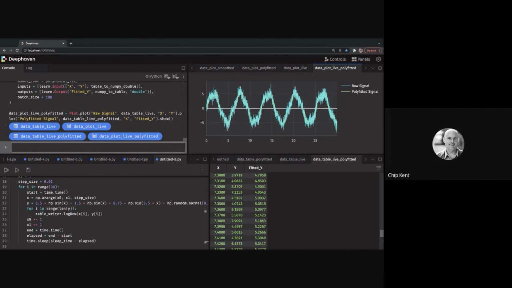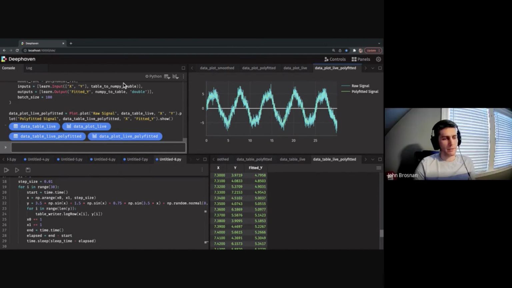Do you want to say anything about your gather function and pulling stuff into NumPy arrays, or do you think that's better for a separate discussion? That's probably something we could go into a little bit more in detail for a separate discussion. I will say that we, by default, gather data into NumPy arrays because they're supported natively by Deephaven. And NumPy arrays also serve as the backbone for a lot of other popular Python objects, such as pandas data frames, TensorFlow tensors, PyTorch tensors. So once you get the NumPy array, it's fairly easy and fast to convert those to the object that you need in order to implement your model.